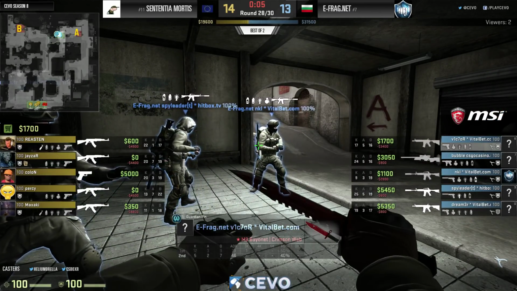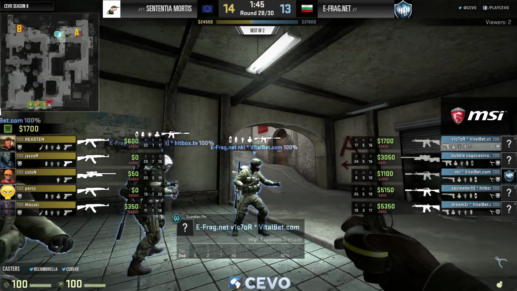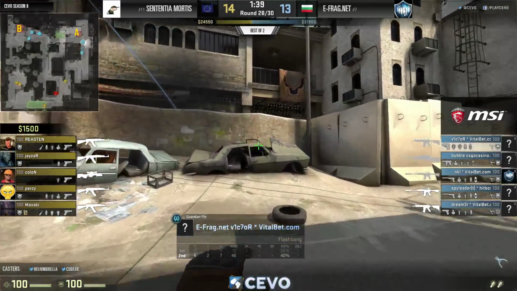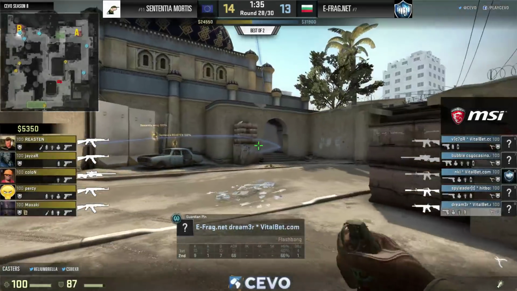Sententia don't want to throw away rounds, getting too risky when they don't need to. If they want to continue the success that they've had in this half, E-Frag obviously are very capable of bringing it back if they need to. I think these mid duels are going to be important if they're not going to take anything quick, but it is going to be something quick.